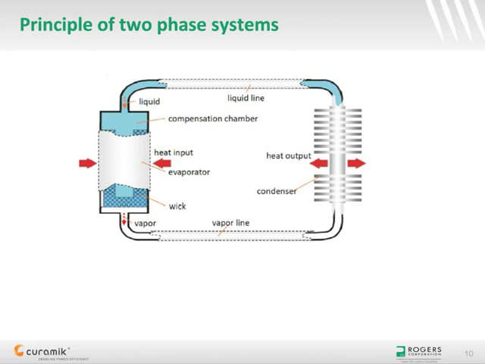In this slide, you can see an example of a two-phase system. Heat from the hot device transforms liquid into vapor, and the vapor is returned to liquid phase when it transfers heat to the air in an air-cooled condenser. In this example, evaporator and condenser are two different units locally separated and connected with a vapor and a liquid line. Such a system may be bulky and is not well suited for applications with space constraints, like it is the case in automotive applications, for example.